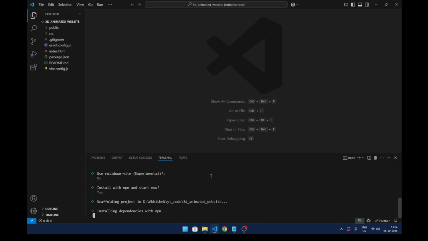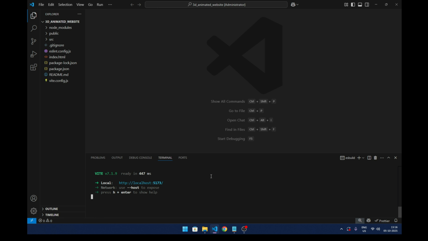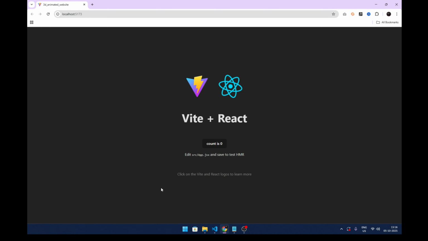So let it be installed. Here you can see our app is running successfully on port 5173. Let's see. Our app is running good.